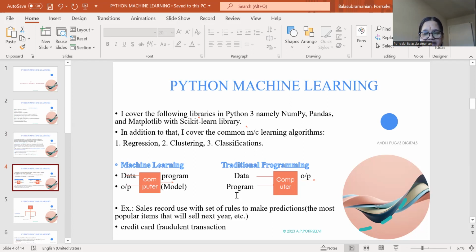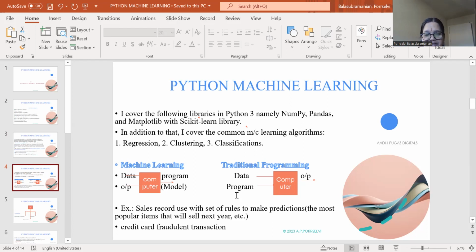You can use the same example, the grocery management system. Their sales records are used with a set of rules to predict the most popular items that will sell next year. How can we predict the popular items that will sell next year?